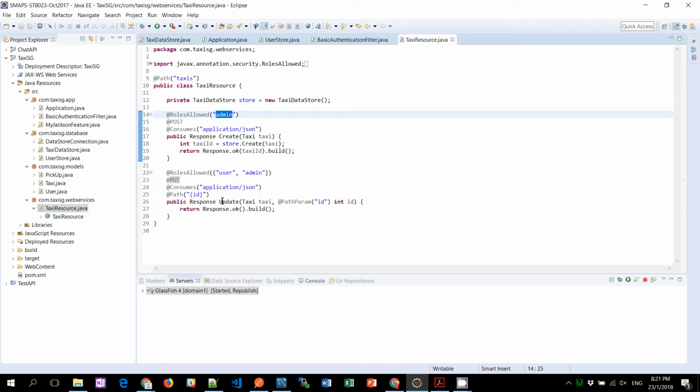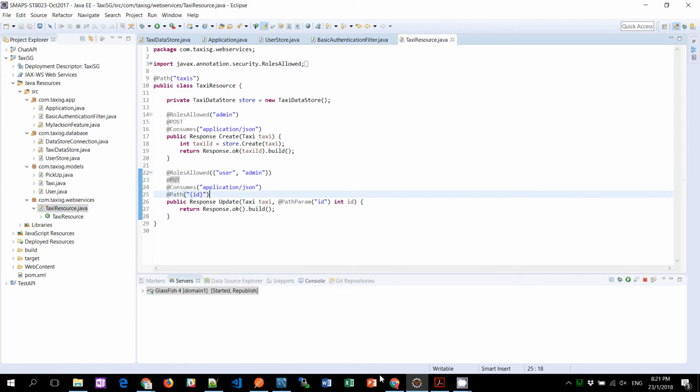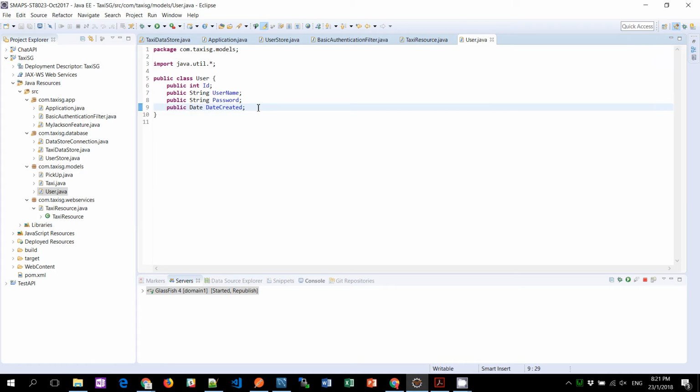Did I write correctly? User. Yes. So now your user has one more column called roles. So in the object of course, it's better to have roles here. But most importantly, the table needs to be modified.